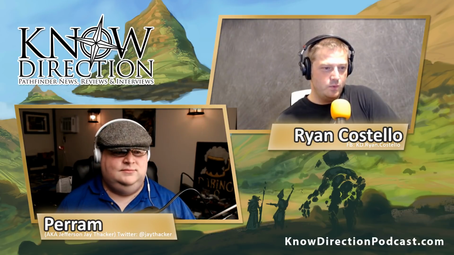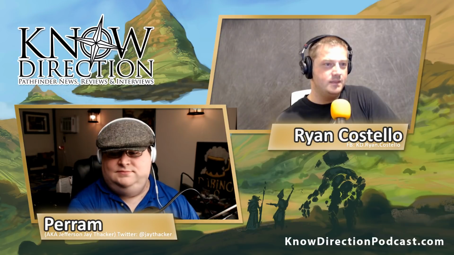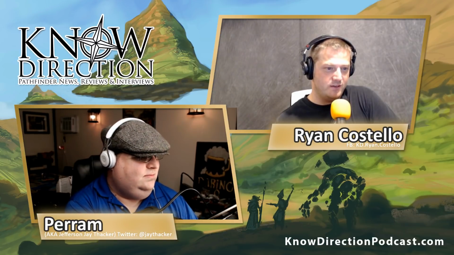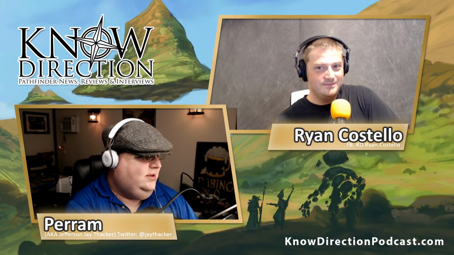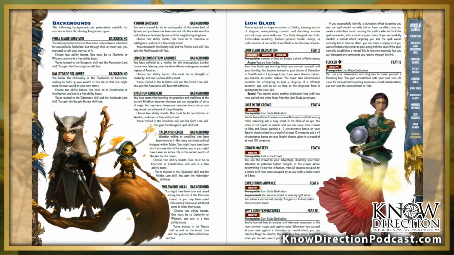Perram, I want to go to one page to show off the art, and then we can take some listener questions. All right. Go to page 130 for me, please. And while we do this, listeners, get some questions in. Okay, I'm pulling it up on screen. What do you want to show off on this page?